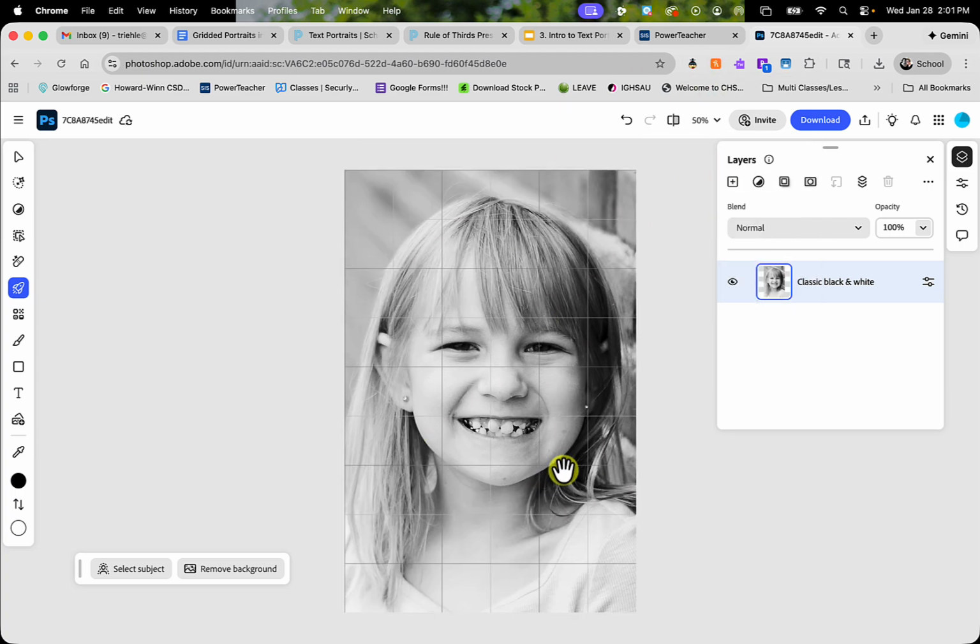If you have a horizontal picture, you're going to want that at 67%. Yes, 67%. But 50% is perfect. And then I need to take a screenshot of this. Now, I don't usually do screenshots, but I have to do a screenshot because if we save this, the grid disappears. This grid is only for viewing purposes.